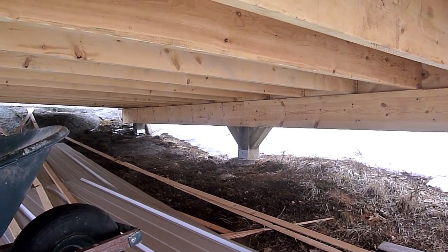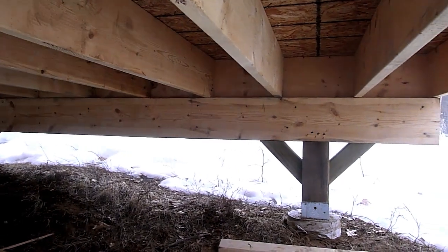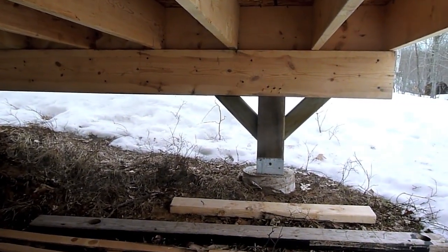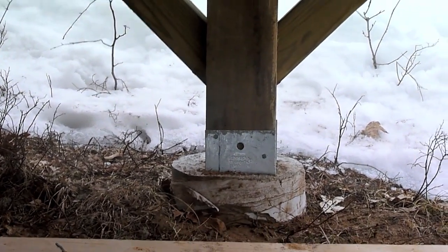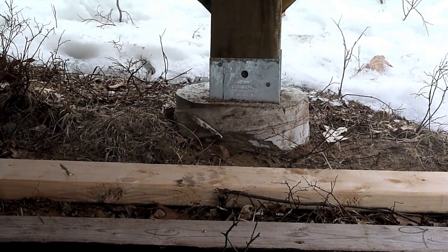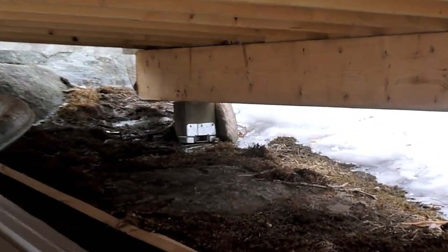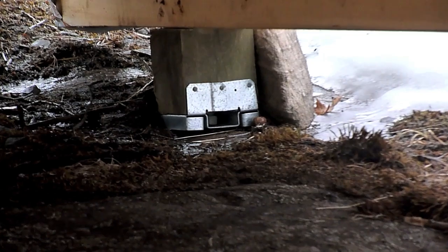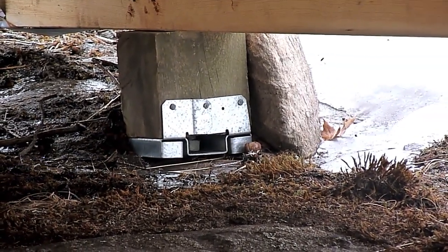Here's a view of the structure underneath. It's all 2x10 joists sitting on triple 2x10 beams, which are in turn sitting on 6x6 posts, which either rest directly on the bedrock or, in this case, on a footing that is anchored to the bedrock. This footing's about 8 inches long, and at the bottom it sits directly on bedrock, and it's rebarred in. Whereas if you look at this one in the back here, that's bolted with a 5/8 inch bolt directly to the bedrock.